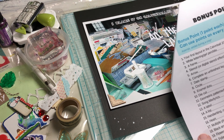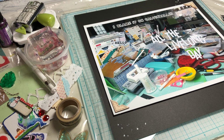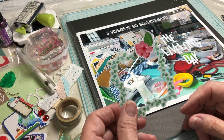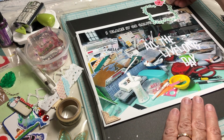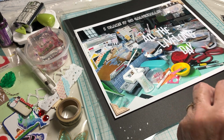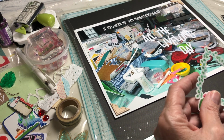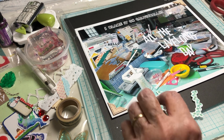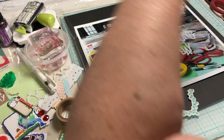Okay, so now we go to the next one, a frame. Okay, not a problem. We have a rule in there for foliage, and I actually have a frame that's made from foliage. So this I pictured going up here, but I think I'm going to put it down here, and I'm going to cut it so that I can use the other piece of it, and it doesn't get interfered with the foam that's under that photo.